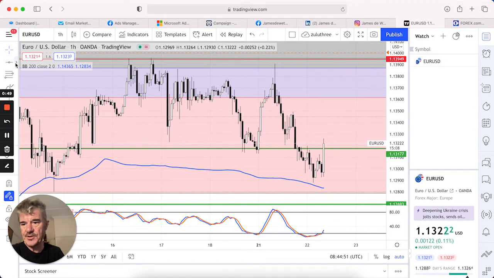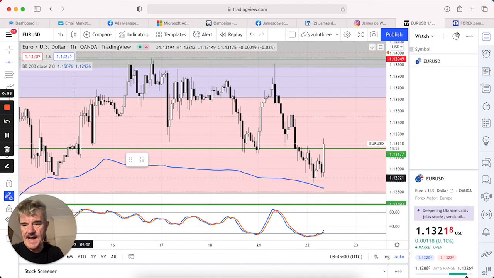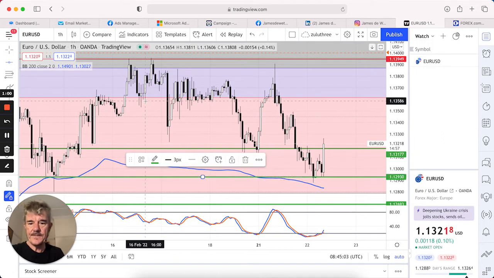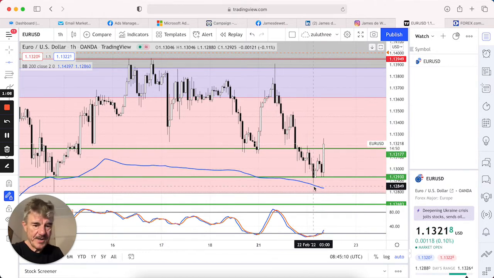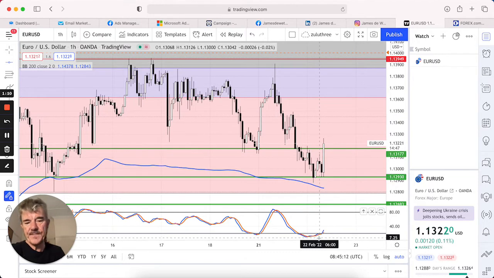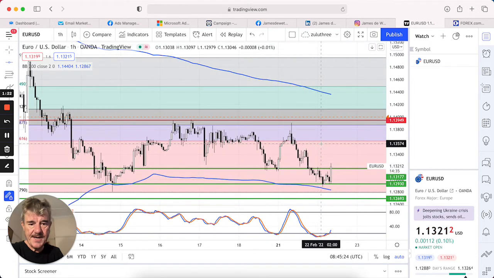Now, if I put a horizontal line in here, let's just quickly do that. Over here, if I put a horizontal line in at this low, right there, you can see that's exactly where we bounced off. And it also happens to be the lower 200 period Bollinger Band, and a situation where the stochastic is oversold, and we've bounced back up from there. Now, I took a trade after this bullish reversal here, and I'm in that trade. I'm going to show you the trade shortly.